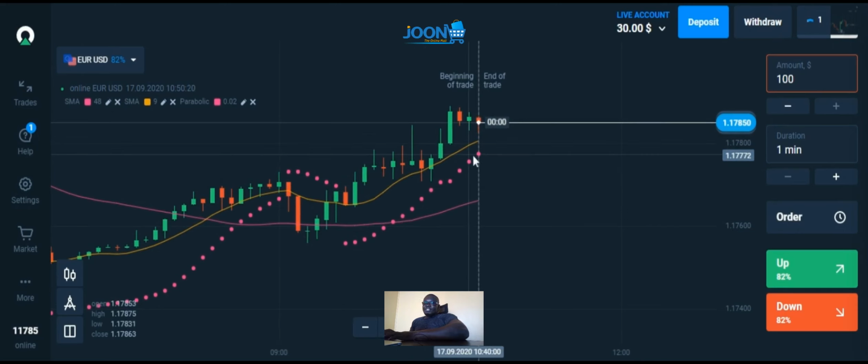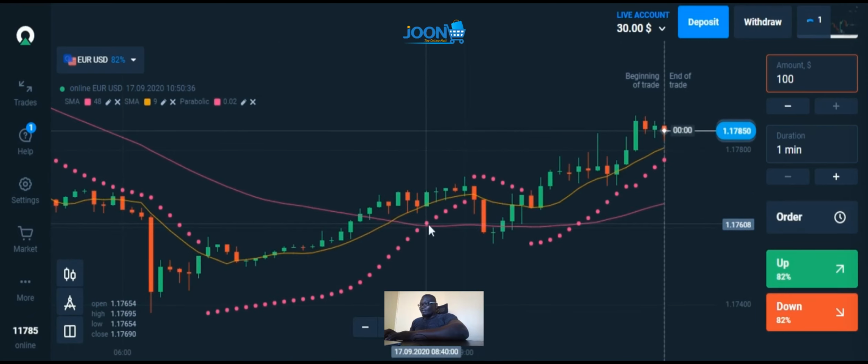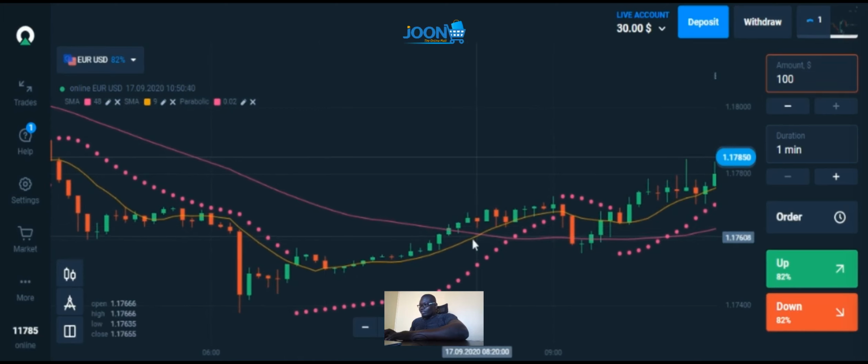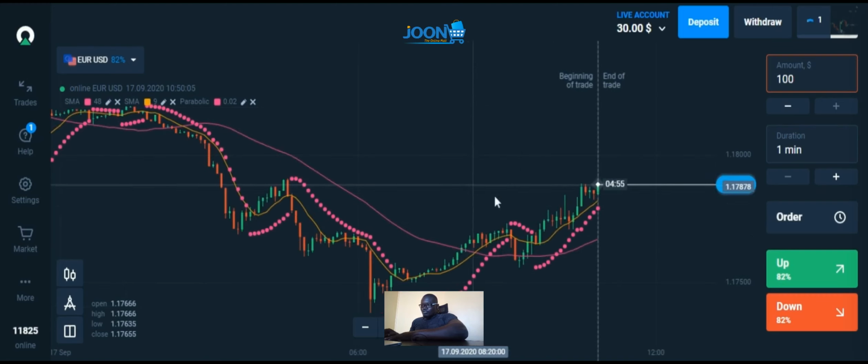Yeah, it is a mistake that most beginners make. You just get into the market, look at the platform with your naked eye, and click on whatever you want to click on. Yeah, then it bounces back and you don't make money. So make sure that before you trade, you look for those signals. If you're using this strategy, make sure that it's viable before you put your money into it.